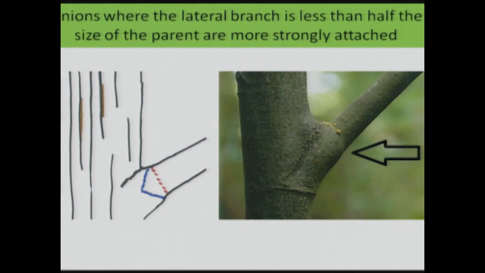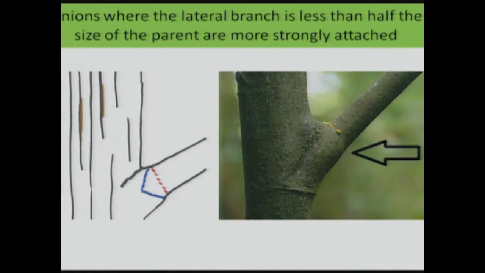And then finally, lateral branches. A lateral branch that is less than half the size of the parent branch usually has a collar, so there's that overlapping dense wood, which makes it structurally stronger. That's why we want lateral branches to be small in relation to parent branches, because the connection is stronger. So that's like, if you took a class in arboriculture, a week's worth of lectures in 5 minutes. So anyways, hopefully that gives you some of the reasons why we really should care about good structure. There are reasons related to physics that good structure is important.